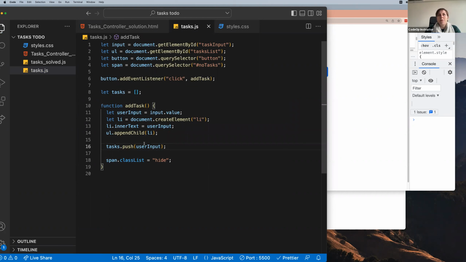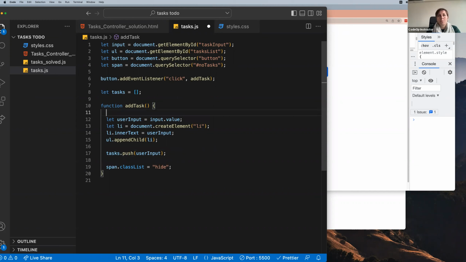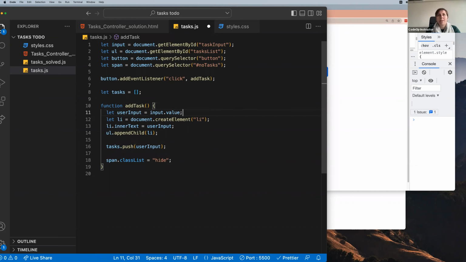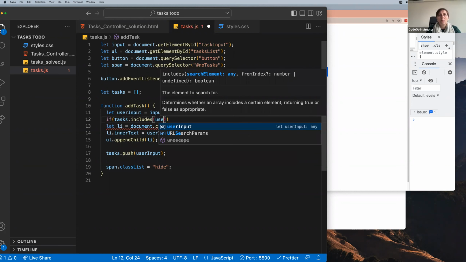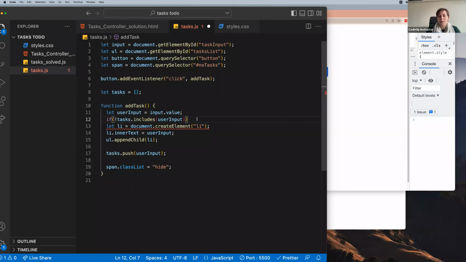So like that, I'm creating an array with all the tasks that the user has created. Then I could use this array to check, for example, before I add any new task, if this new task is already in my array. So maybe I don't want to add the same thing two times. So I get the user input, but I check if tasks includes user input, or basically if it doesn't include user input, then I'm doing this code, and if not, I don't.